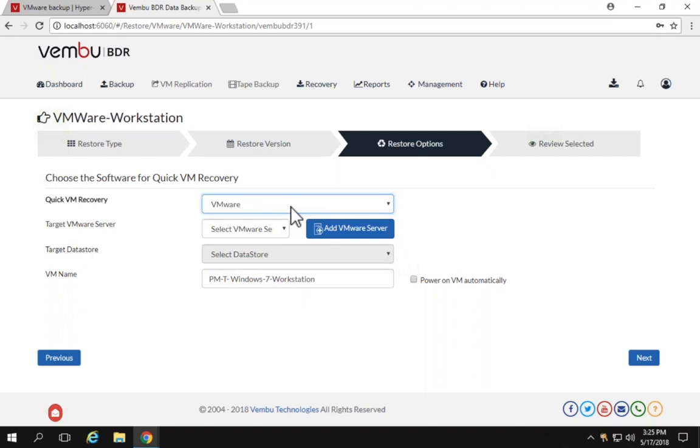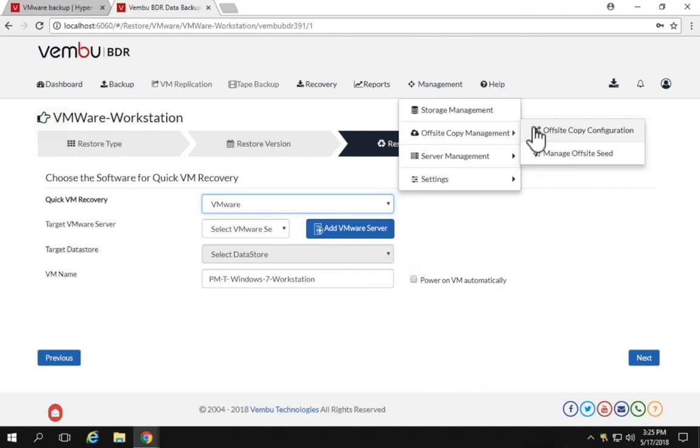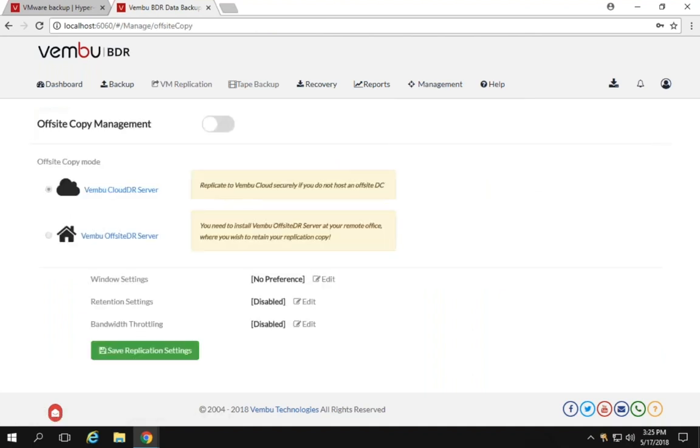At the same time, you'll have the option to replicate the data to Vembu cloud or to your own data center, which may be over LAN or MAN. The data will be transferred over the WAN, and only the compressed data will be transferred. We apply inbuilt inline compression and inline encryption while transferring the data, which gives WAN acceleration. So you don't need to worry that you need huge bandwidth connectivity to perform the recovery options.